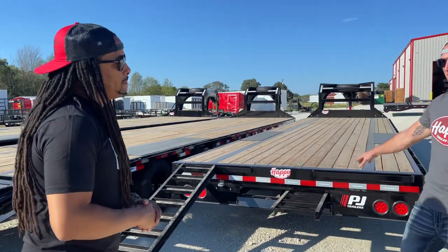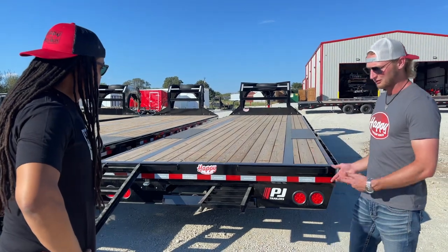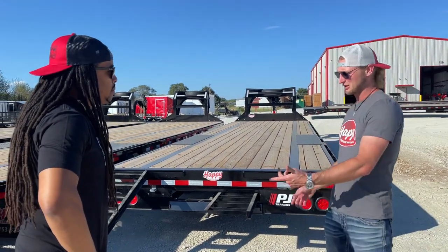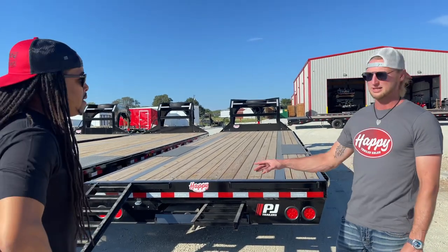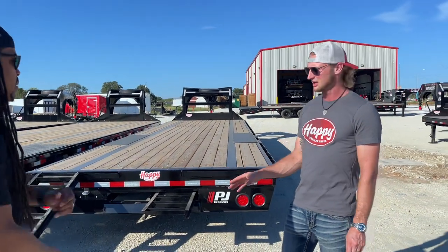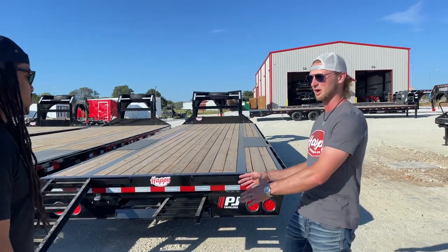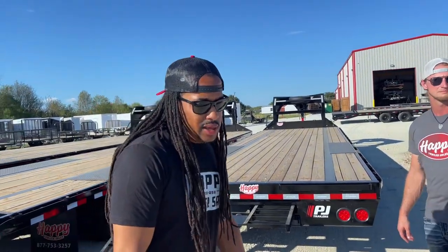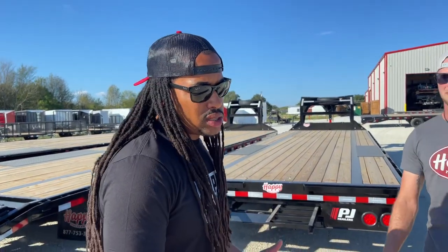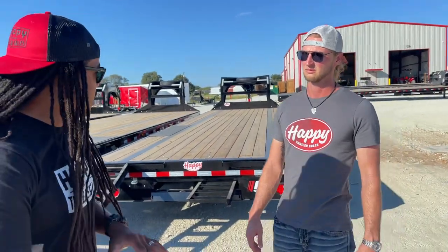They're located right in the back of the trailer, so it is nice that they pull right out the back. You don't have to lug them around from the side or anything. As mentioned, they're eight foot long. They're fully built on a three-inch channel. They have a weight capacity per ramp of 5,000 pounds, so you're somewhat limited in capacity, but they do have a nice easy loading. The most I've done with these trailers are vehicles, pickup trucks, SUVs, and things like that. Nothing too crazy.